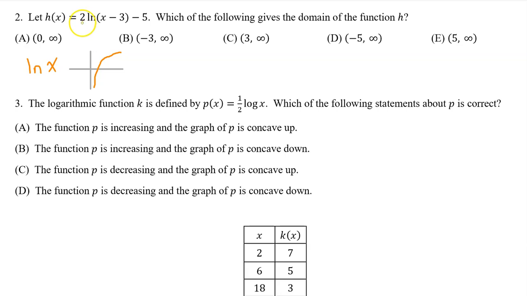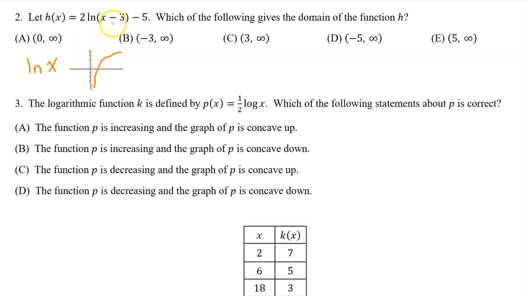The 2 in the front is a vertical dilation by a factor of 2. A vertical stretch on this graph does not change the overall look of the graph, so we can ignore that. The -5 on the end is a vertical translation by -5. Shifting this graph vertically also does not really change the look of the graph. We have this vertical asymptote at x equals 0. But moving the graph up or down does not move that asymptote.